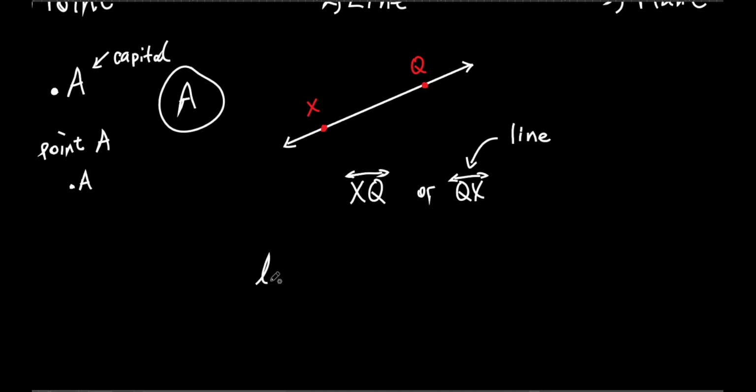You're not going to put the word line and then go XQ. That is not how we label it. We label it with XQ with a little line symbol over top of it. That saves us from writing the word line. You okay with that? It's not too hard. And this is no lie, I'm not joking, this is going to be used throughout the whole entire course. You're going to have to be able to label lines. It's very, very important.